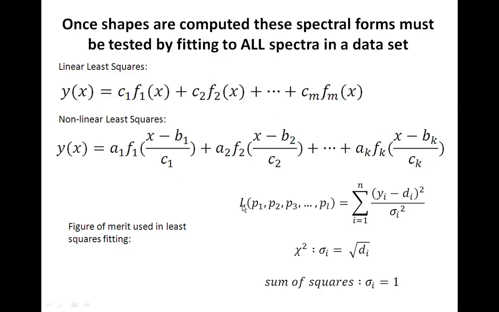Both model the data and allow us to reproduce the data by a synthetic envelope, and we test for the goodness of fit using an expression such as this. This is a combination of both a chi-square and a sum of squares depending on how you interpret the sigma i. If the sigma i are the square root of the data channels, then we're compensating for the pulse counting variation in each data channel, and we calculate a chi-square. If we set sigma equal to 1, then it's a sum of squares, and both of these may be used to assess whether or not we have a good fit to the data.